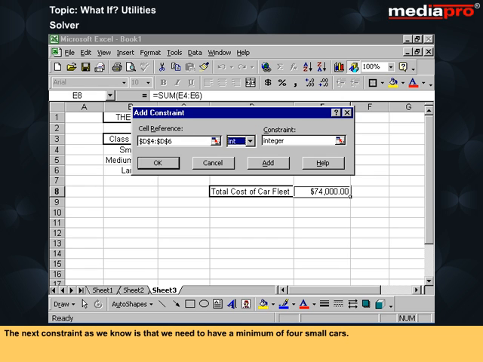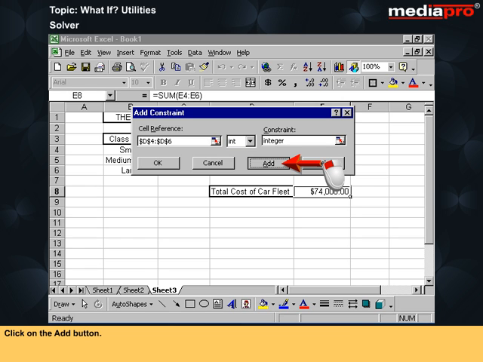The next constraint, as we know, is that we need to have a minimum of 4 small cars. Click on the Add button. In the cell reference text box, enter $D$4. Select greater than or equal to from this list box. In the constraint text box, enter 4.